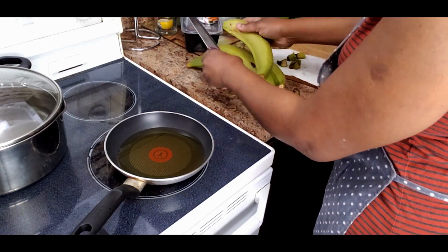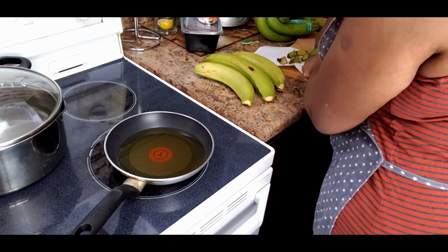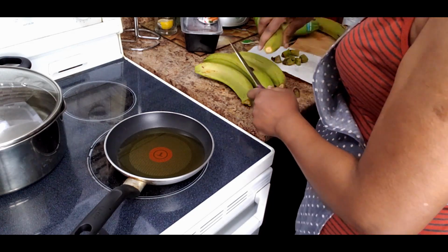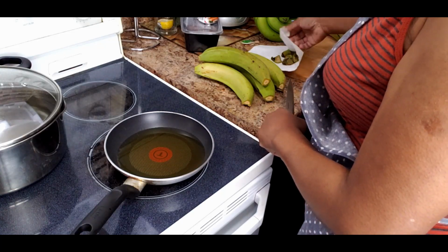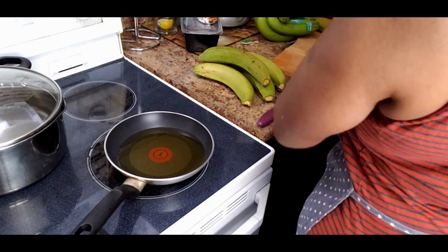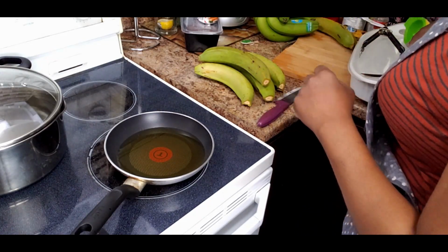So for the tostones you need green plantain. And I'm going to make some flat crushed plantain and some in the shape of a tostone. I'm going to use this to make the shape.